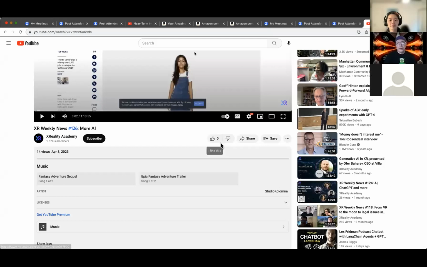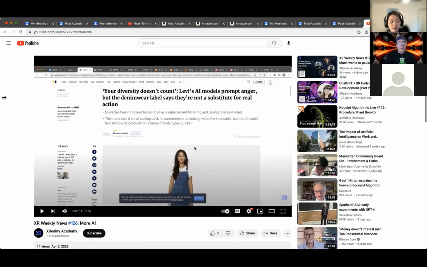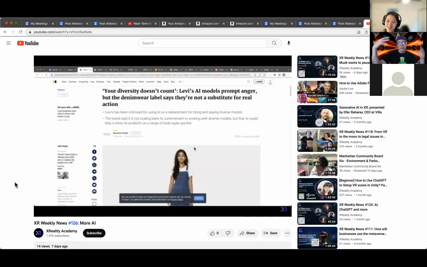Okay, are you seeing the picture with the woman at the top? Yes. Okay, so this is... let me reload this just so you see. More AI. I know, I'm probably too tired to figure out the title. So it's that one with the picture of all the black women. Okay, let me start out. Wait a second, it keeps turning on.